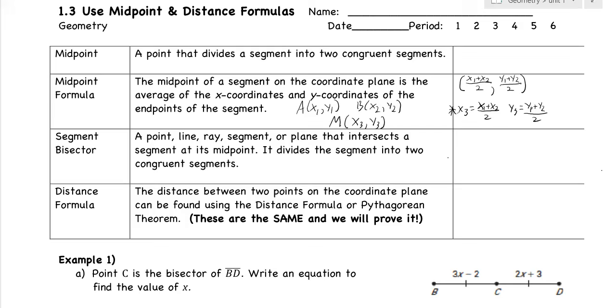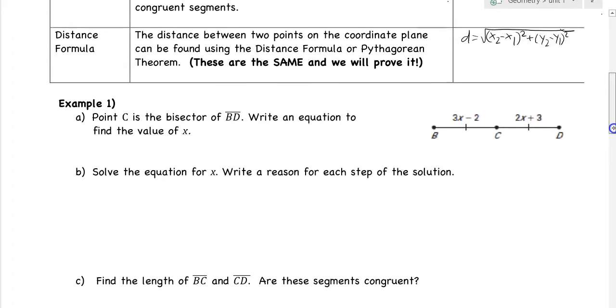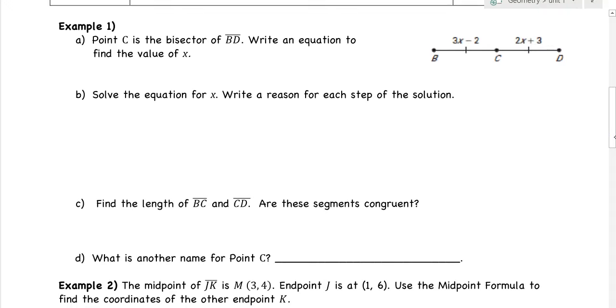The distance formula, once again, is the square root of the difference of the x's squared plus the difference of the y's squared. If you don't have that memorized, make sure you memorize it. We use it all year long. The people that get to the final and are shocked the distance formula is on there, I don't know what to tell you. We use it all year long. Let's do our examples.